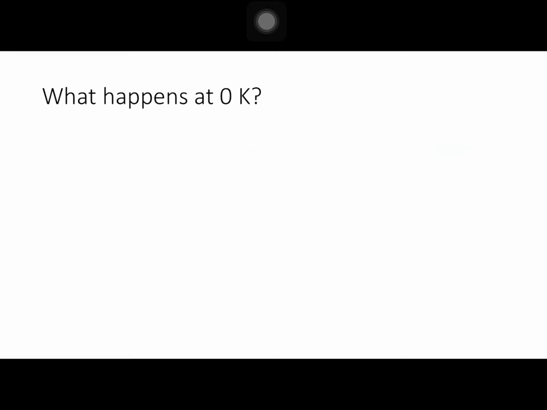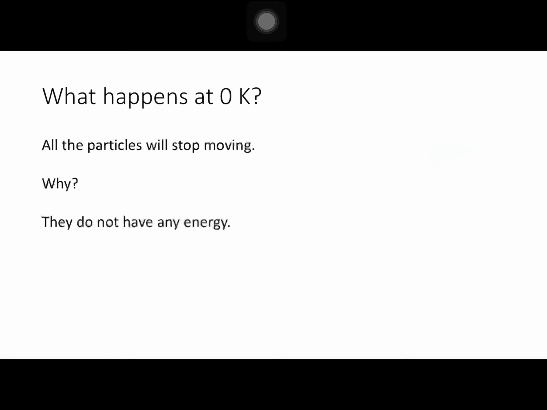Now what happens at 0 Kelvin? What happens to your particles at 0 Kelvin? Now all the particles will stop moving. And why will they stop moving? Because they do not have energy. So basically, the question is, are we able to ever reach 0 Kelvin? Now so far the lowest temperature that can be detected in the universe is about 3 Kelvins. So how can we reach 0, or is it possible to even reach 0?